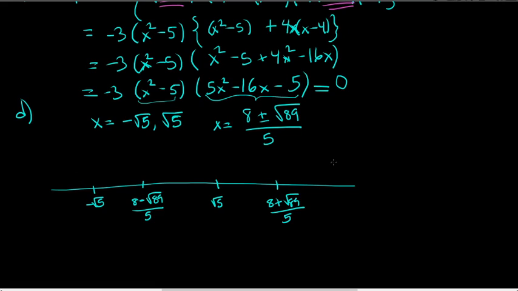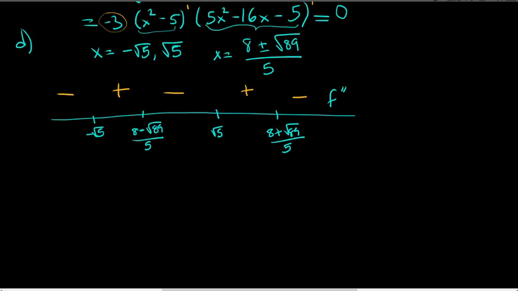Remember, we're making a sign chart for the second derivative because we want to know where it is concave up and concave down. You notice that all the exponents here are just going to be 1s at this point if you factor this out using radicals, so the signs are just going to alternate. The one on the right is all positive, but you still have the negative 3, so that makes this negative, that makes this positive, that makes this negative, that makes this positive, and negative. So all the signs alternate because there are no even multiplicities, no even exponents, right? So that gives us the sign chart.